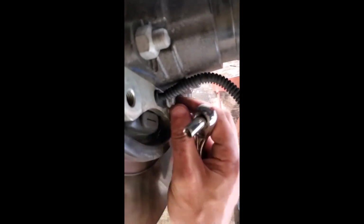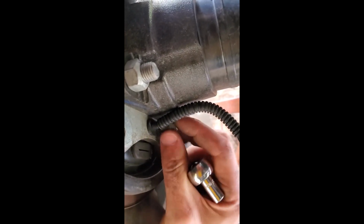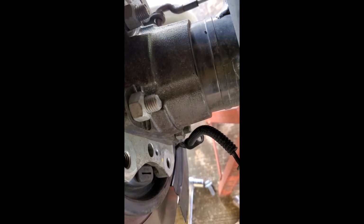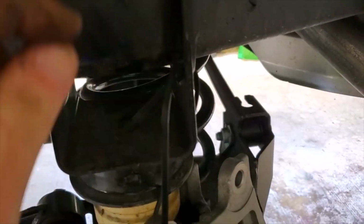All right, using 8 millimeter, we're going to remove the ABS sensor. You're going to have to do this anyway because we're replacing axle shafts. If you weren't replacing your axle shafts, you're still going to have to remove this, because you have to pull the axles to get the diff out, but you're going to want to pull that no matter what. And take your brake caliper and zip tie it up out of the way.